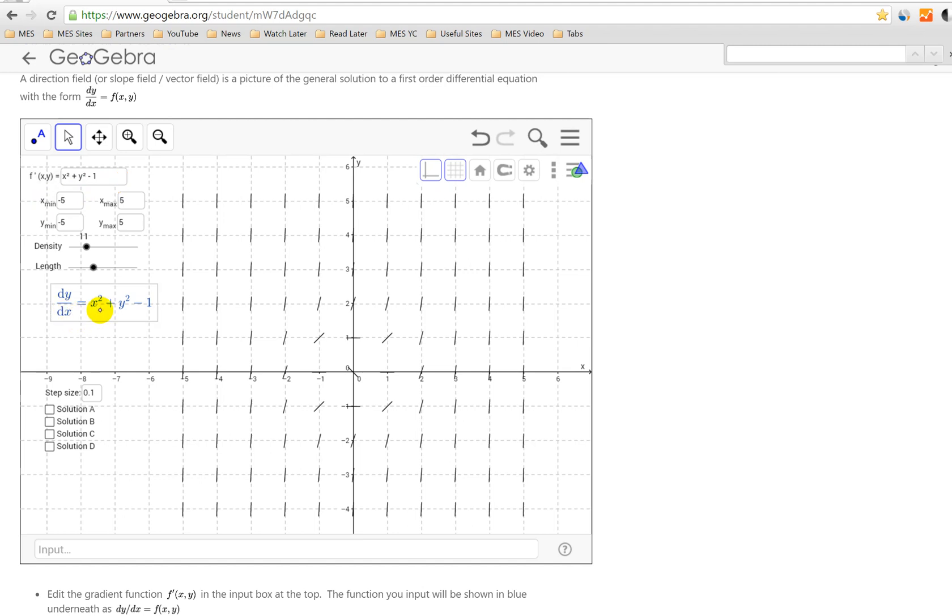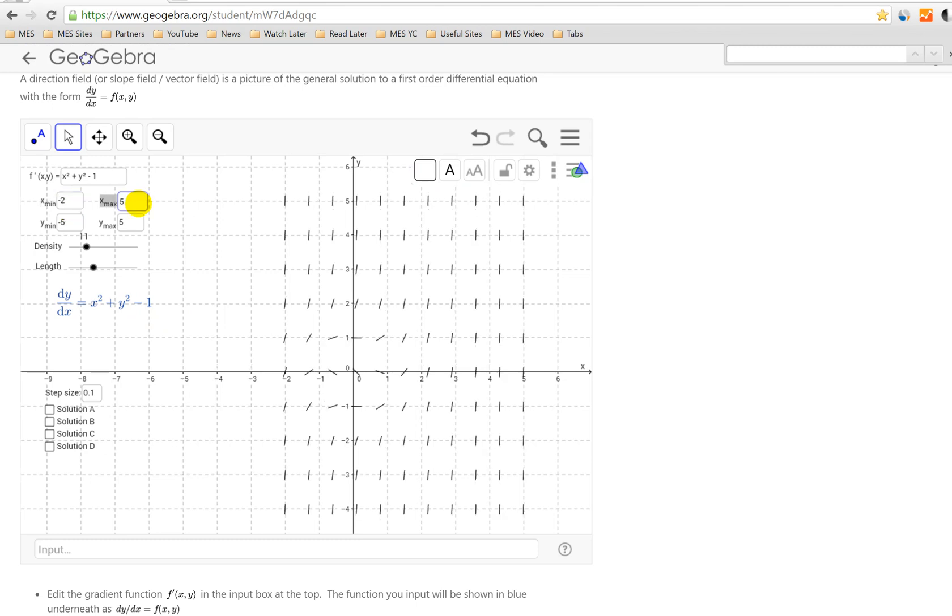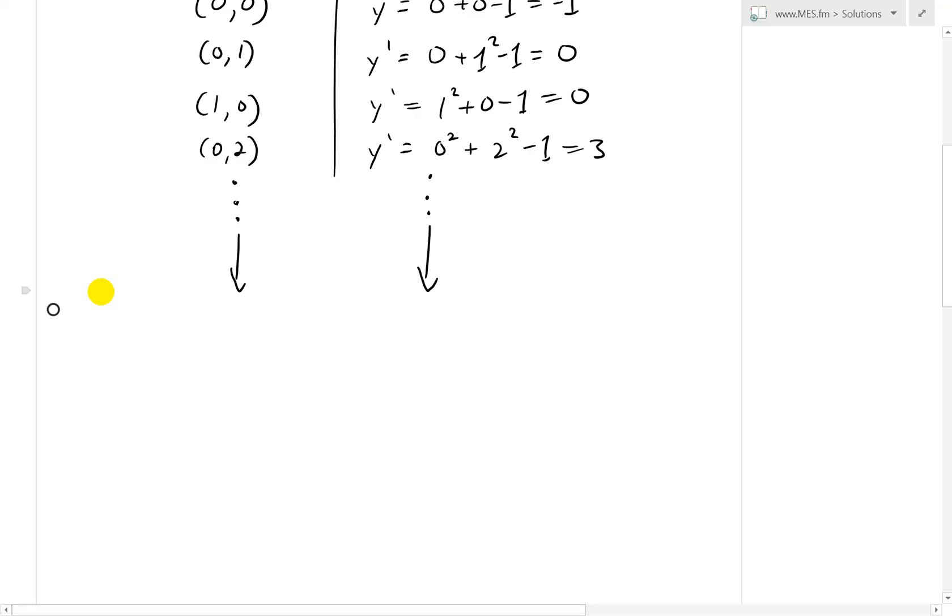Or again, dy/dx = x² + y² - 1. That's just our equation. And I'm going to change these up like that, just to get what my calculus book has, the coordinates from -2 to 2. So something like this. And again, those are the slopes at each one of these points.